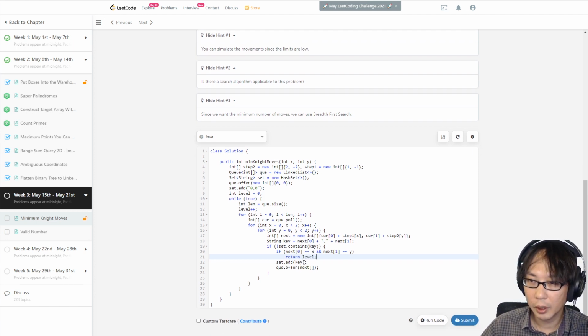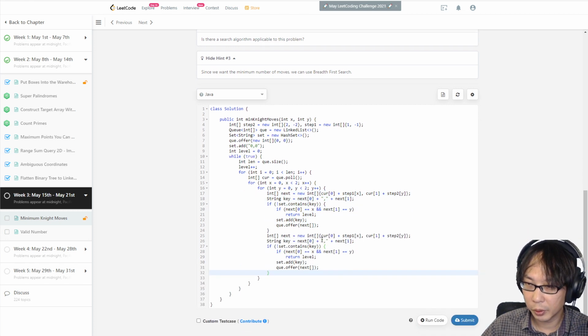Otherwise, we add that to the set, we add it to the queue, and then for this we are done. But then let's switch 1 and 2.